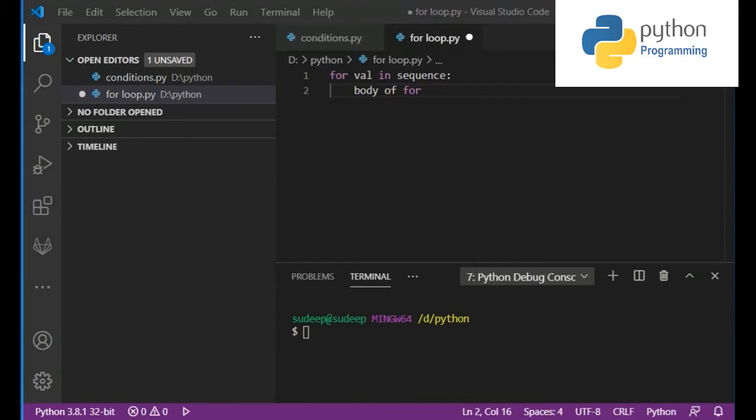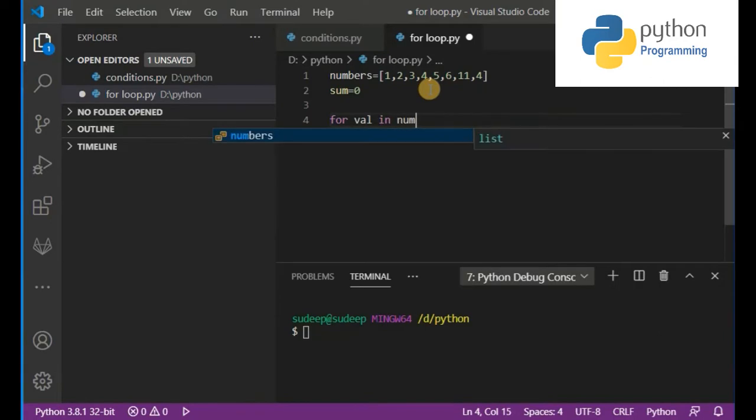Now let's try some examples of for loop. Just like if I get a list over here, 1, 2, 3, 4, 5, 6, 11, 4. You can have a look over here, and I define sum equal to 0, for val in numbers.